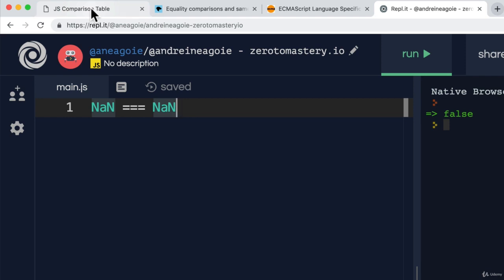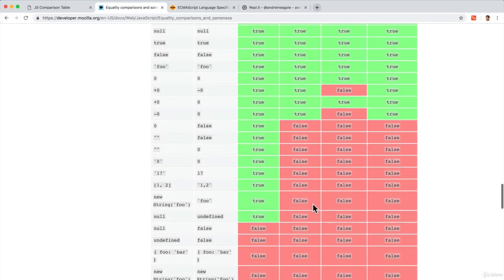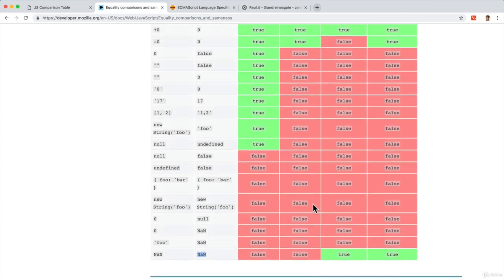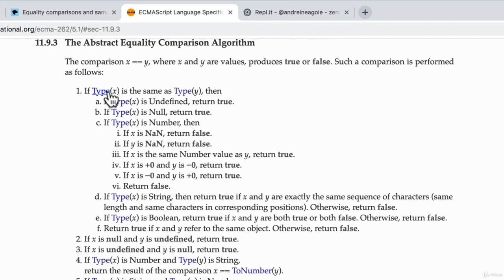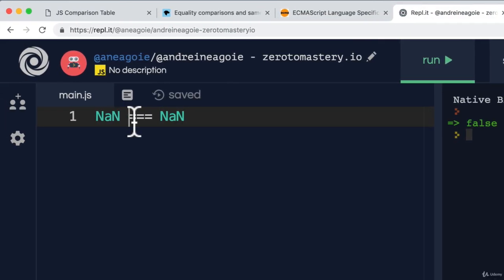Again, most likely in your day-to-day programming life, you're never going to encounter this problem. But I wanted to demonstrate for you how confusing type coercion can be. And if you're the type of person that just loves type coercion and wants to read all about it and understand all these intricacies, I'll link to the actual spec that talks about how the equality comparison algorithm works. For me, if I read this, it'll be a good bedtime reading to make me fall asleep. If you're interested in it, you can have a look. The main takeaway from here is that, well, you should use triple equals because type coercion in JavaScript can be really tricky.